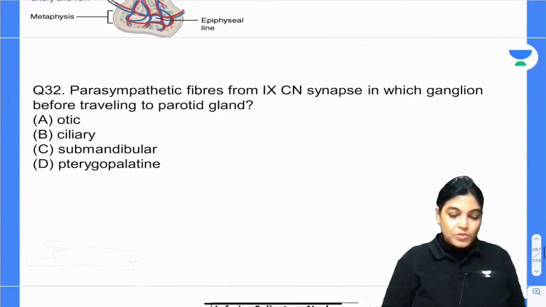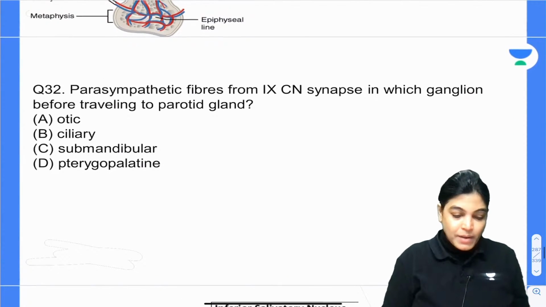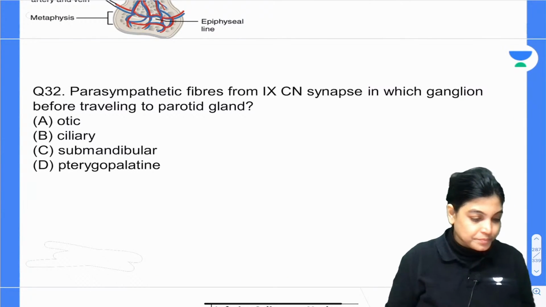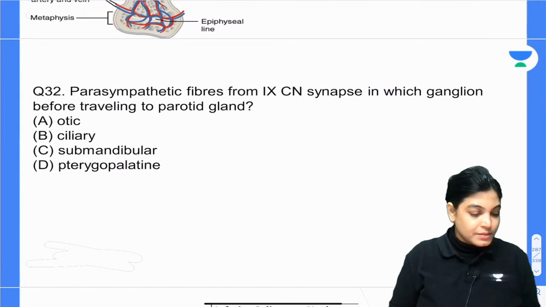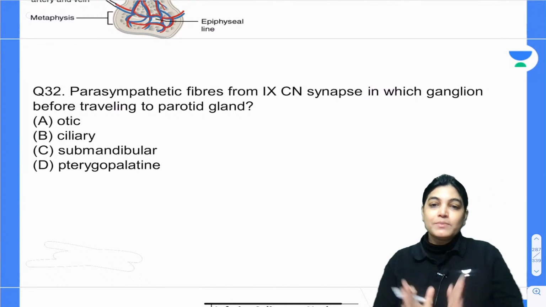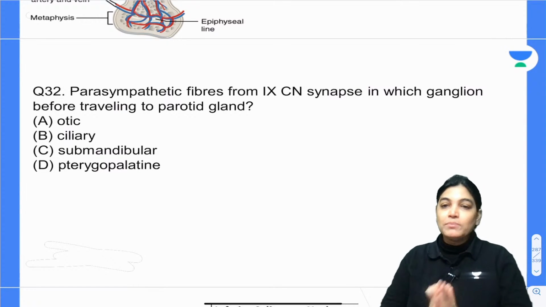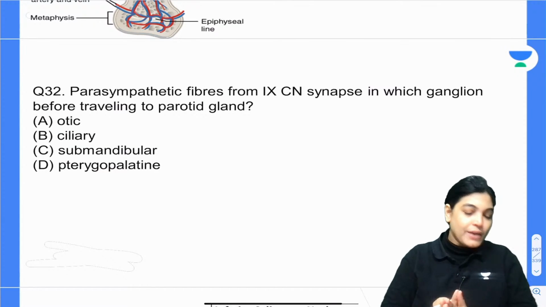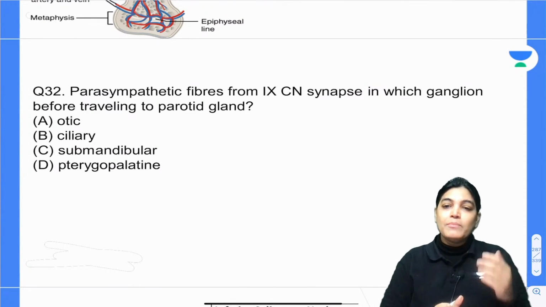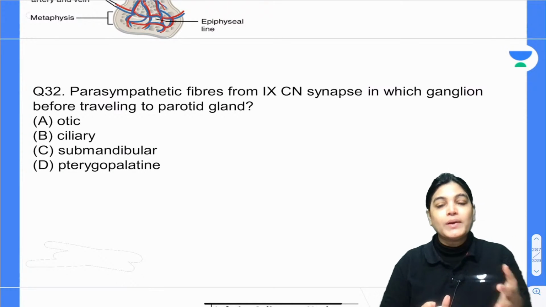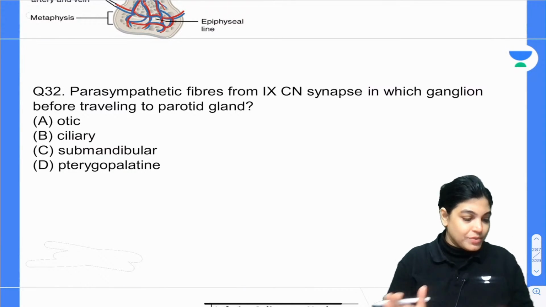Okay, let's move on to question number 32. Please mark the correct answer. What is important is participation and revision. I am not here for judging who is marking it correct or false. I just want everyone to participate and mark anything. If you don't know, you can say, ma'am, start explaining, and I will quickly start explaining each and every MCQ.